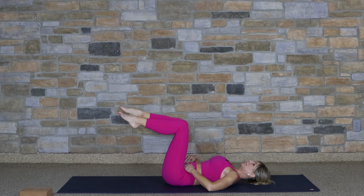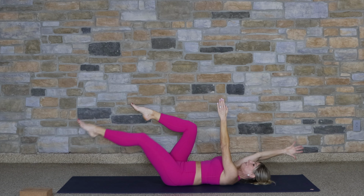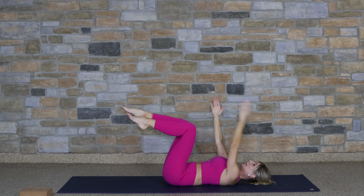Knees over hips, arms straight up. You're gonna extend the right arm over your head and the left leg out to the mat. Come back. Switch side.